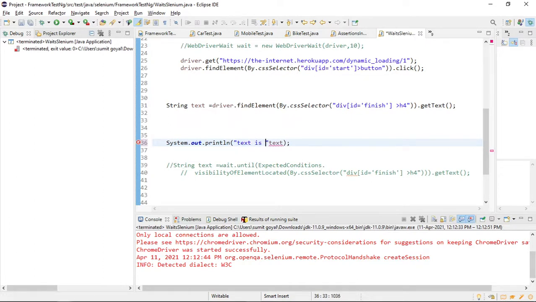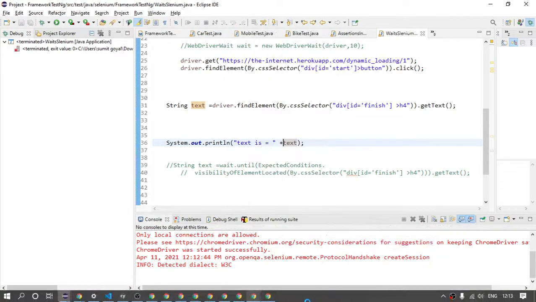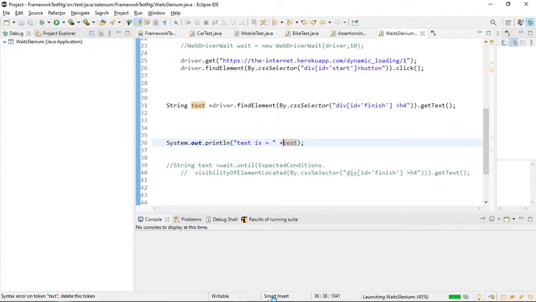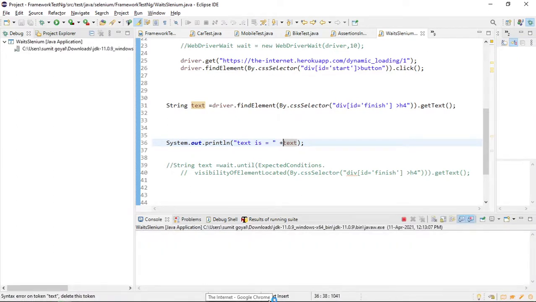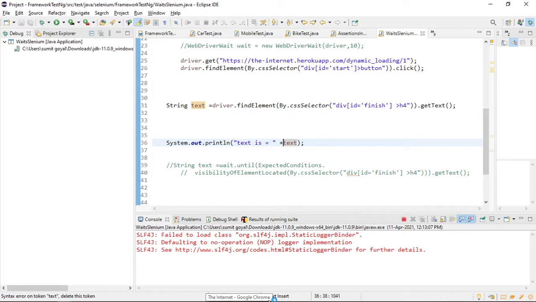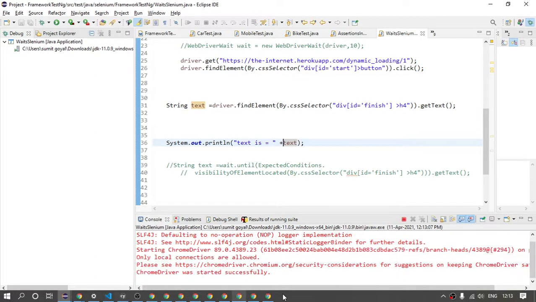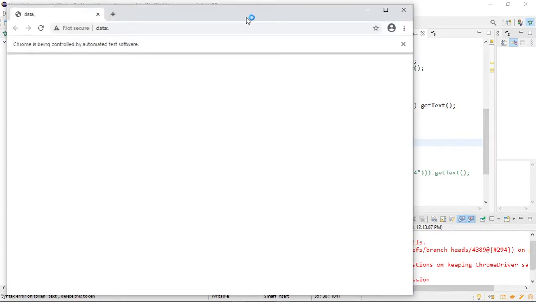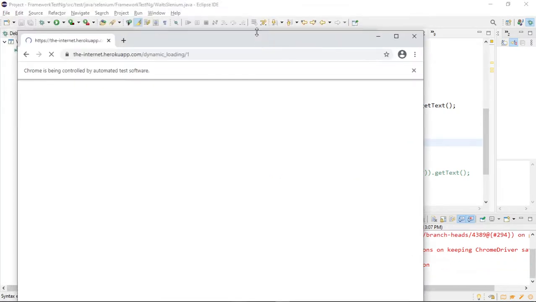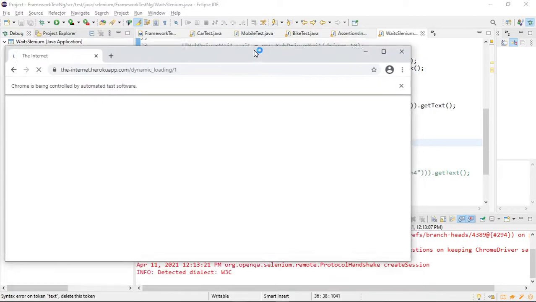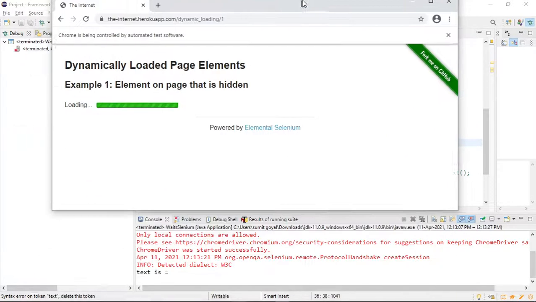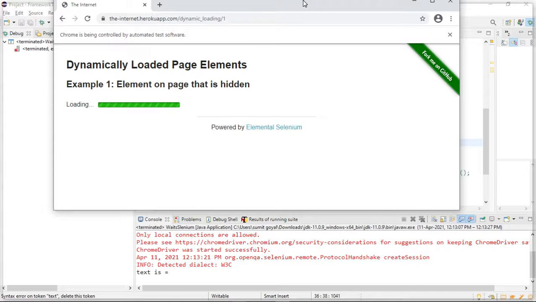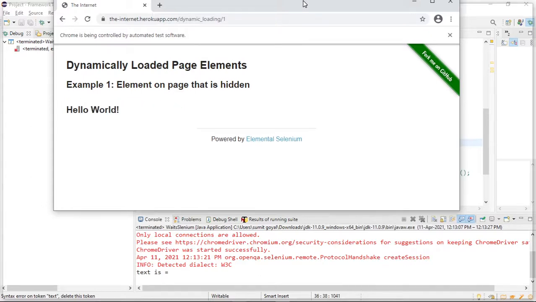Text is... So even before this one is loaded, you can see in the output, text is empty.